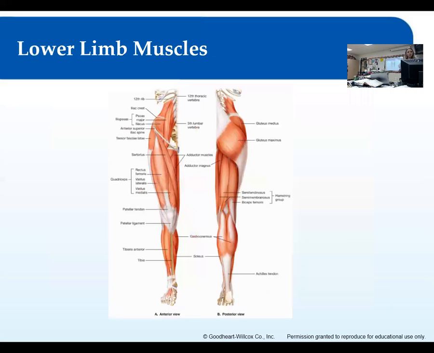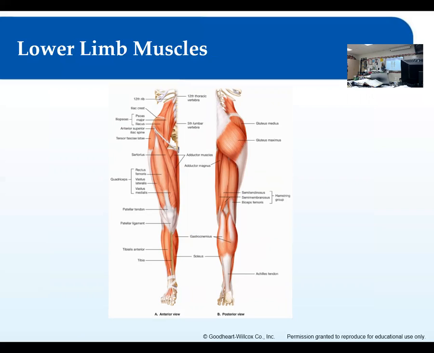And then the lower limb muscles. Okay, first one is the sartorius. It's a long, slender muscle that starts at the hip and goes down to the inner part of the knee. Another one you need to know, vastus lateralis. That should be this front muscle, on the outside. Vastus lateralis, lateralis means the side. Kind of the outer thigh. It's the outer part of the quad.